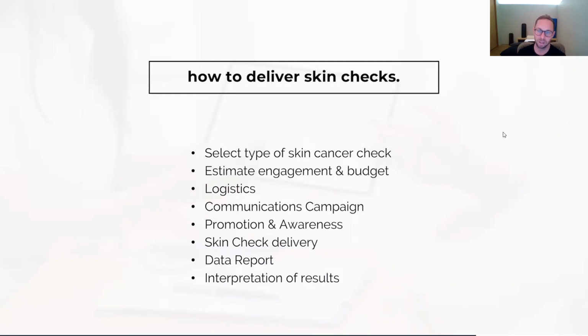It functions very much like an on-site skin cancer check. It's conducted by the same person, but that dermatoscopist is not there on site. They are remote and they instead get images sent via the app from the employee, and they can then conduct their assessment via those images. So it's fairly early stages. It's only a few years old, this technology. And as a result, it's an option for some workplaces, but it hasn't been as prevalent or as well used.